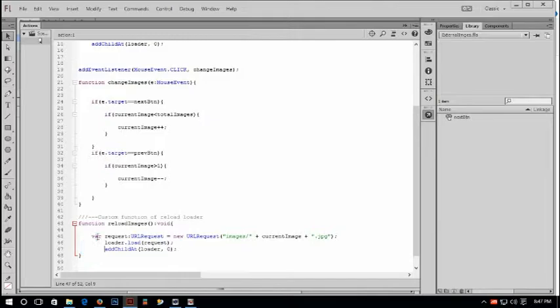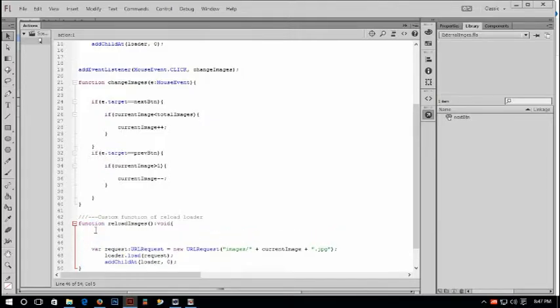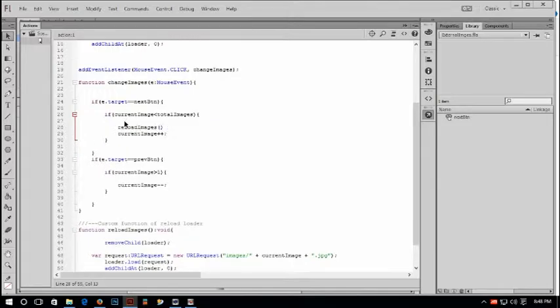But first I have to remove this loader. So just simple, very simple, type remove child loader. Okay, and then I have to execute this function when I click next and previous button. So copy this reload image function for execution and paste it here, paste, let's comment it.